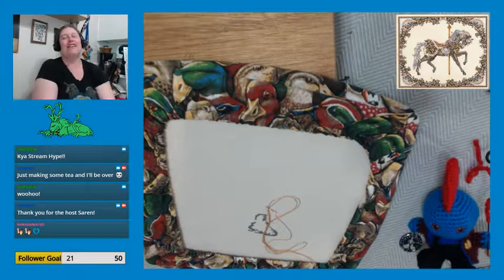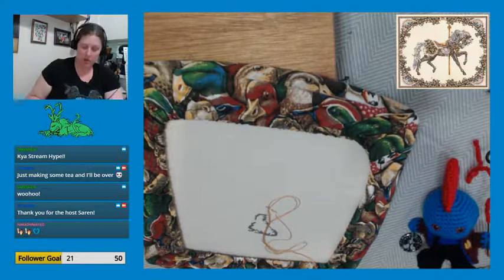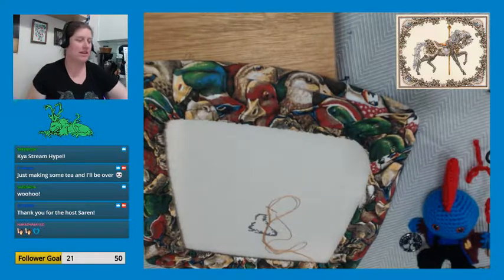Hi, I'm Kai Ariana, and I am going to be doing some cross-stitch today, picking up where we left off last week with my Summer Carousel Horse.